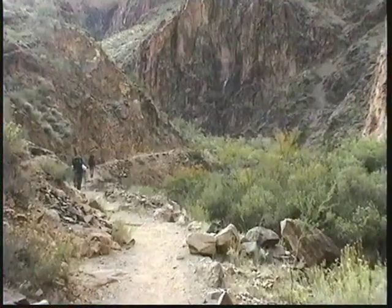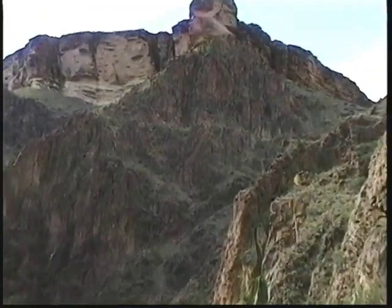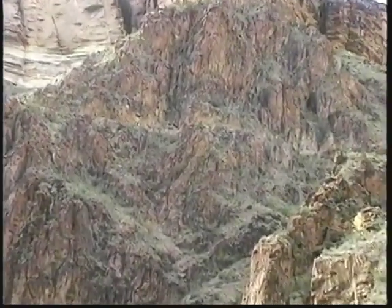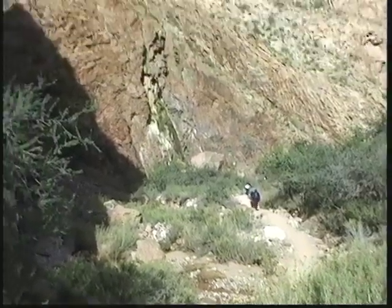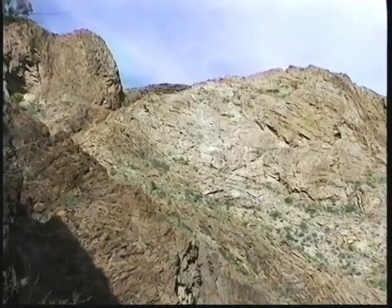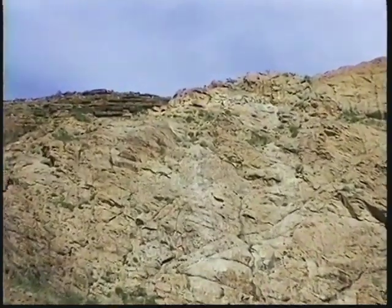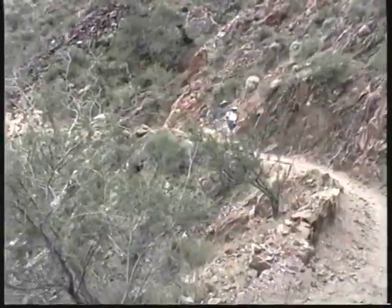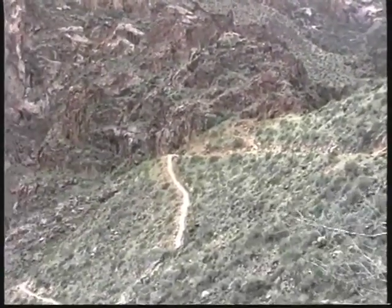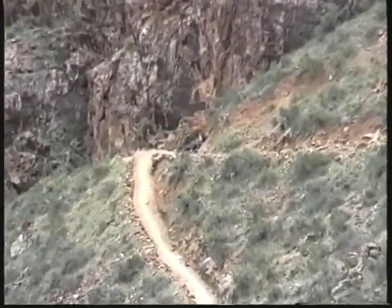Between the river and Indian Gardens, the trail climbs through the schist and granite of the inner gorge. You don't want to be on this section of the Bright Angel Trail during the heat of a summer day. On the way out in the summer, plan on getting through this section and into the shade at Indian Gardens before 10 a.m., then wait until 4 p.m. before hiking out. On the way in, get to the river before 10 a.m. or wait until 4 p.m. in the shade at Indian Gardens before hiking down through the inner gorge. You'll miss dinner at Phantom Ranch, but it's better than being barbecued yourself, as midday temperatures can reach 120 degrees Fahrenheit in June, July, and August.